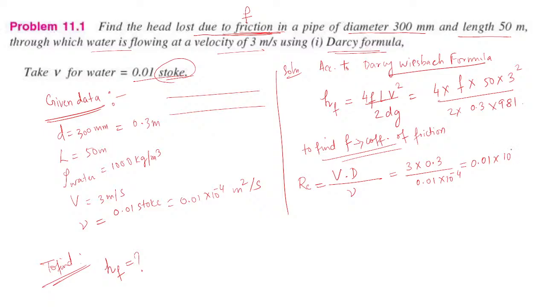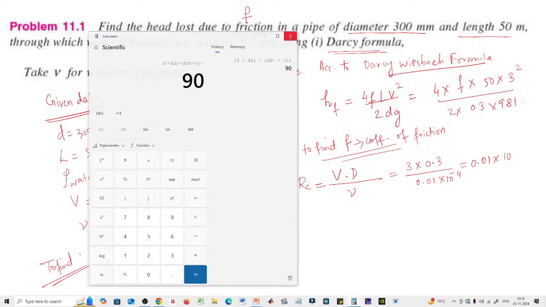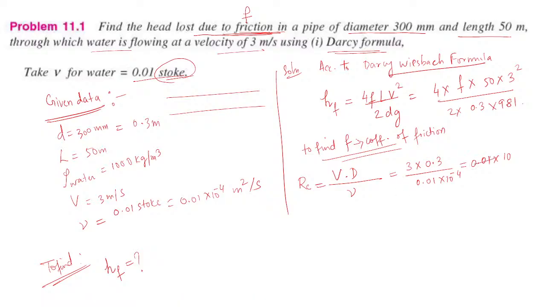Just a second, let me see. Okay, so it is 90, we are getting 90, right? So let me strike out. So I am getting 90 into 10 power 4. Simply what I am doing is I just kept this in the numerator. So 9 into 10 power 5.